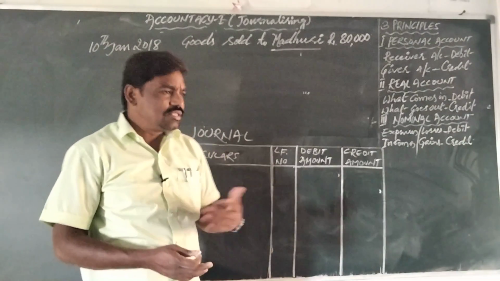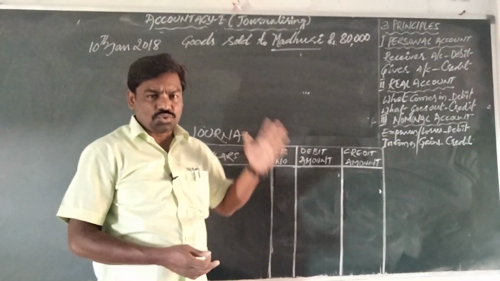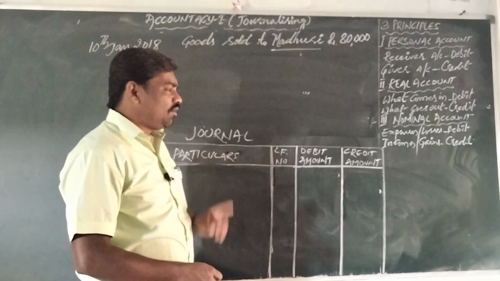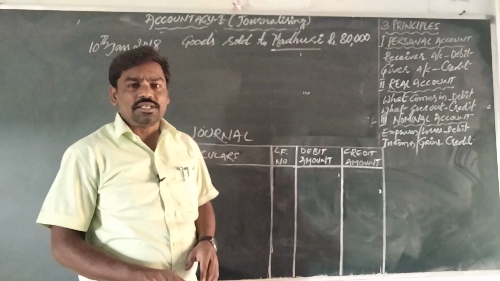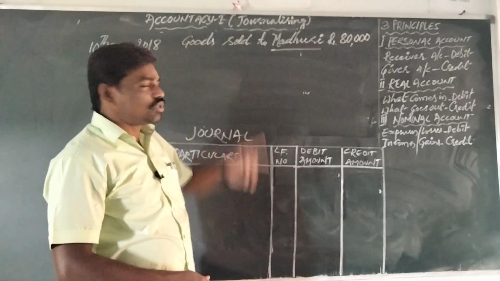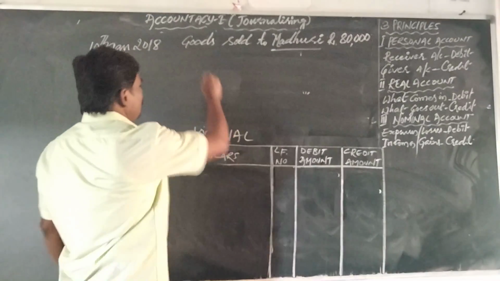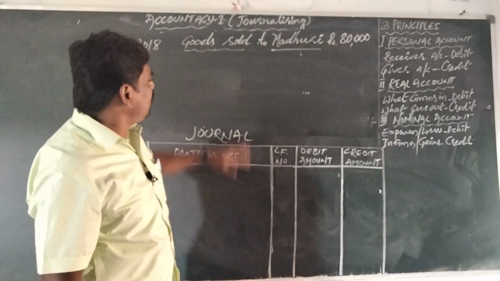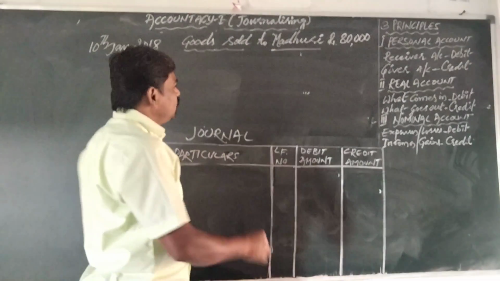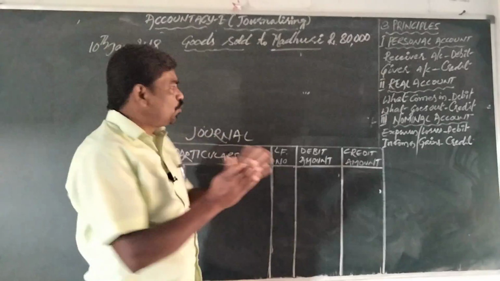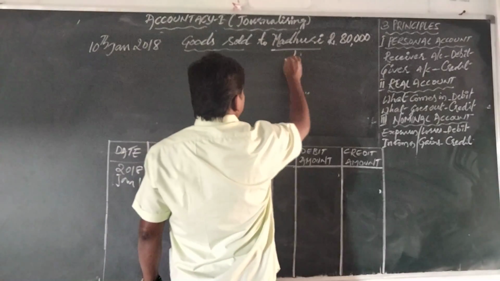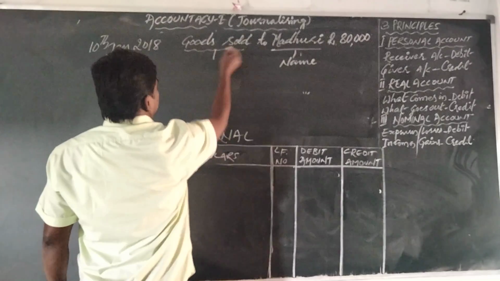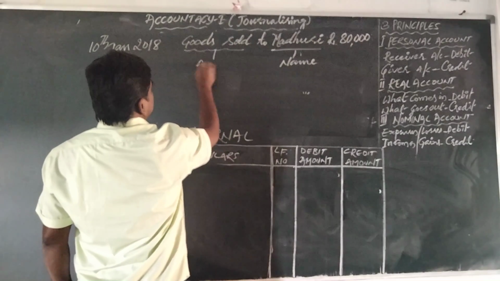Keep it aside. Is there any income in this transaction? Ask this question in your mind. No income, and keep it aside. And ask in your mind one more question, is there any asset? Yes, if you observe goods, that is an asset. Sale of goods, goods sold. Okay. So goods, asset. We find two aspects. One is name, and second is goods, that is an asset.